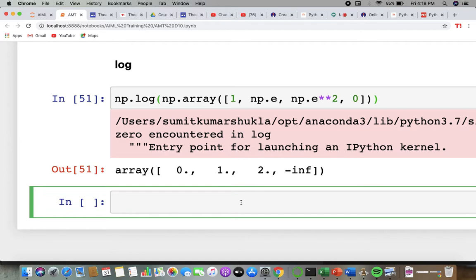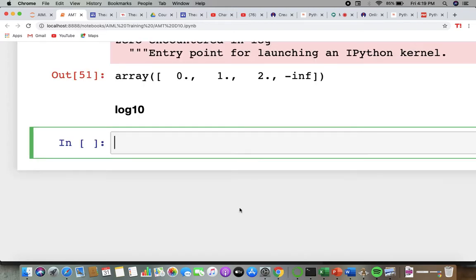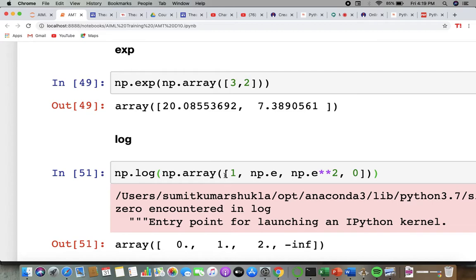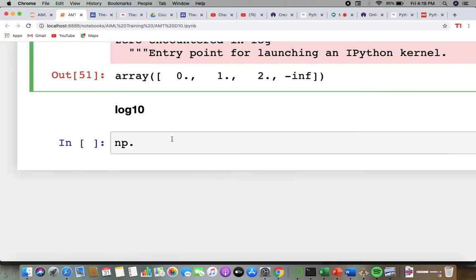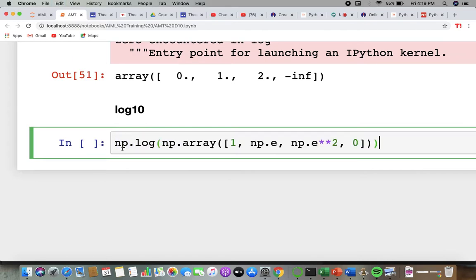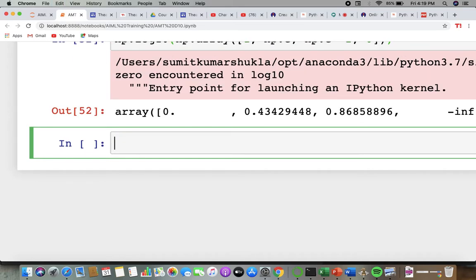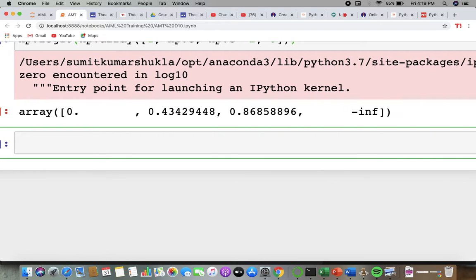So if we go with log10, let me just copy this and paste. The only difference would be you're getting a log10 value. So this is the kind of log10 you are getting, right?